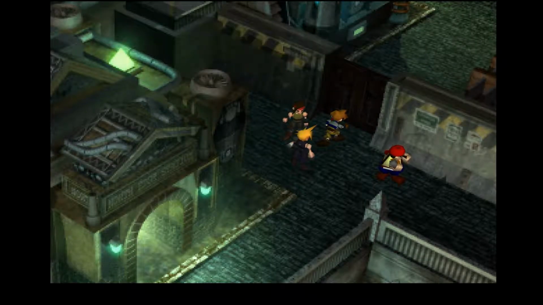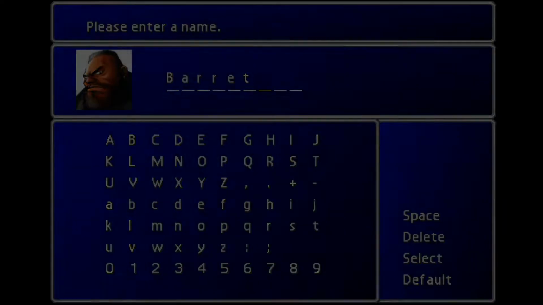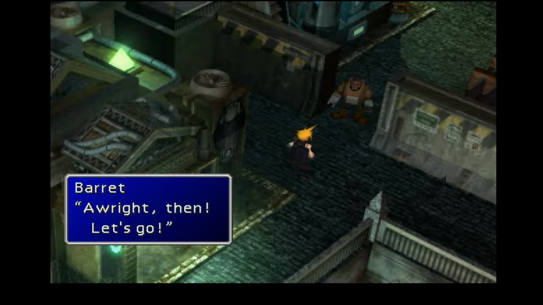I guess the tutorial of Barrett explains his ability when we pick him up. Yeah, there we go actually. Sorry, I remember this. So this is a cool feature: when you get to the main world map, when you enter an encounter it'll either play the battle music like it normally does, or you can have it keep the field music on instead of switching to the battle music. I can't remember what I did it on last time. I think we'll put it on field battle music just to demonstrate it.